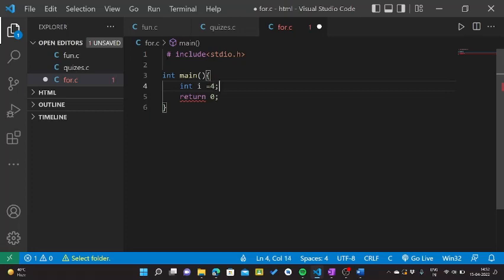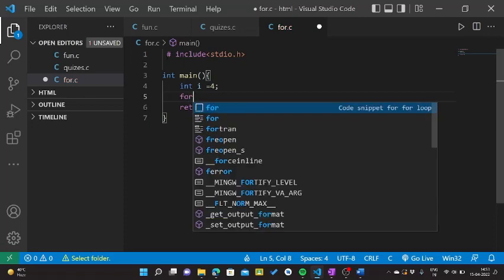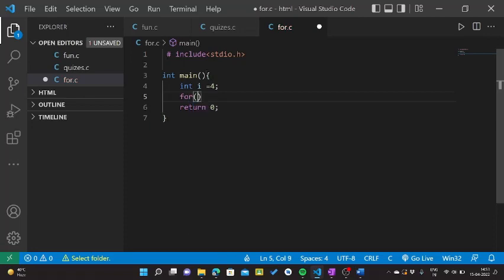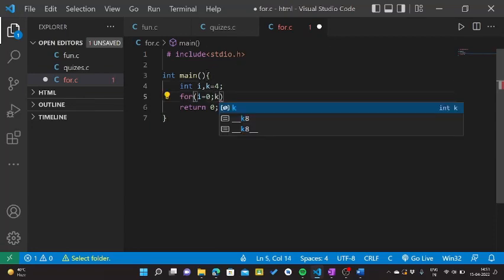I'll do it for 4 lines first, and let's go for loop. We'll initialize I over here, I is less than k and I plus plus.